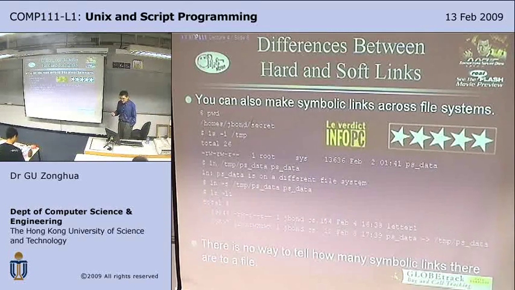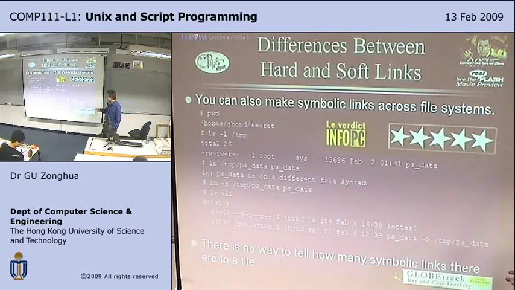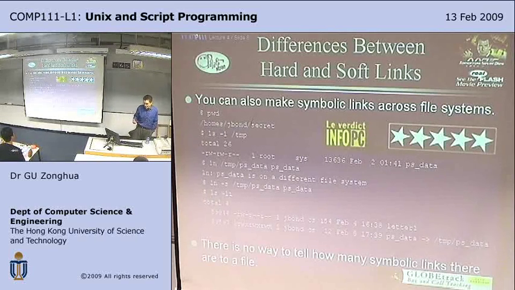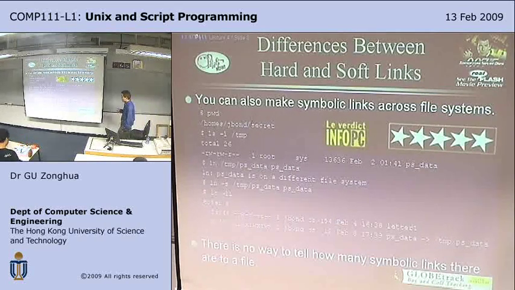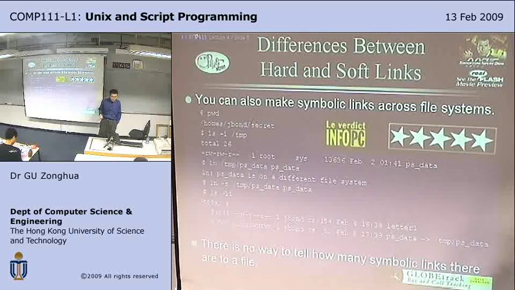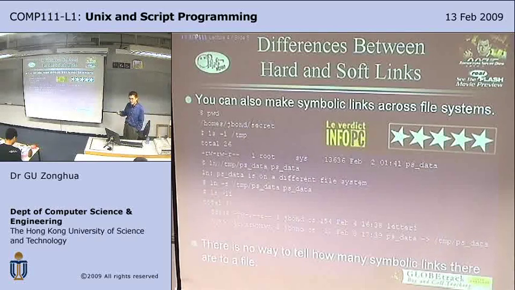Especially /temp is a special directory because it's used for temporary storage. Therefore, it often uses a different hard disk, perhaps a local one, to store all the temporary data, as opposed to your home directory, which is a remote directory on the file server connected by NFS.